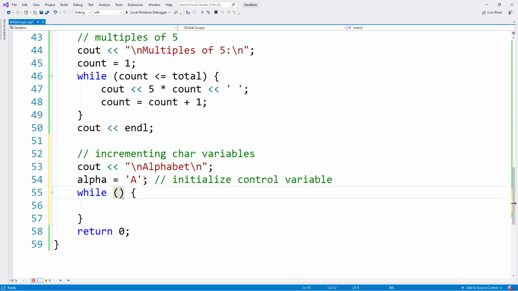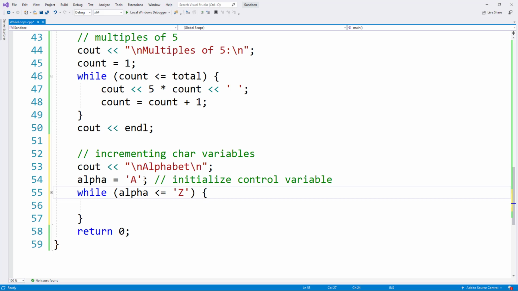I want to print the alphabet all the way from A to Z. Right now, alpha's value is capital A. I want to execute this loop as long as alpha has a value somewhere between A and Z. So I'm going to compare alpha to the character capital Z.